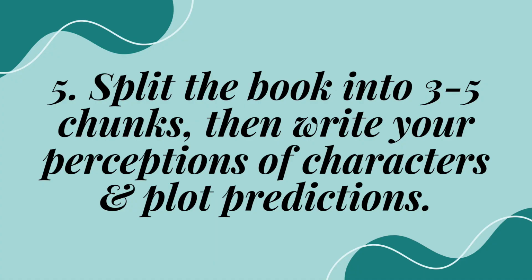My fifth tip is to separate the book into 3 to 5 chunks, and once you're finished with each chunk, do 2 things. Write your perception of the main characters and what you predict is going to happen. You'll be able to explain how each character evolves throughout the book by articulating the traits that they start to acquire or lose. Stopping at each chunk will show you that character's qualities at that point in time without imposing any biases that you'll have once you've read the whole book.